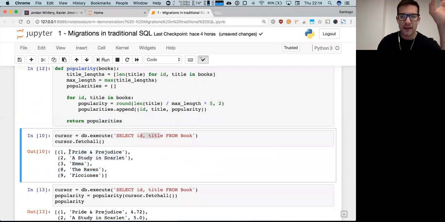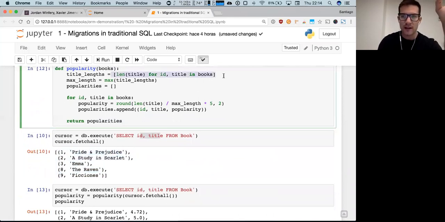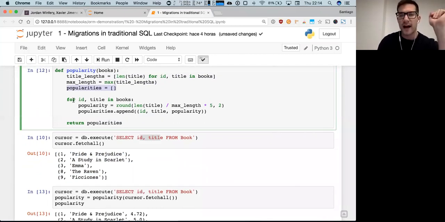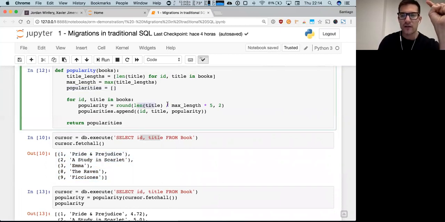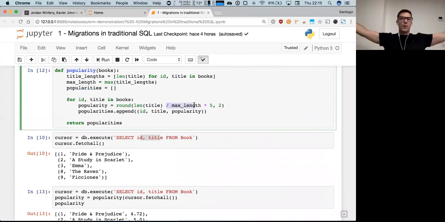I first get the longest title with these two expressions. I create an empty popularities list. I start iterating over this list, and I check the current title divided by the longest one, and I make it proportional.